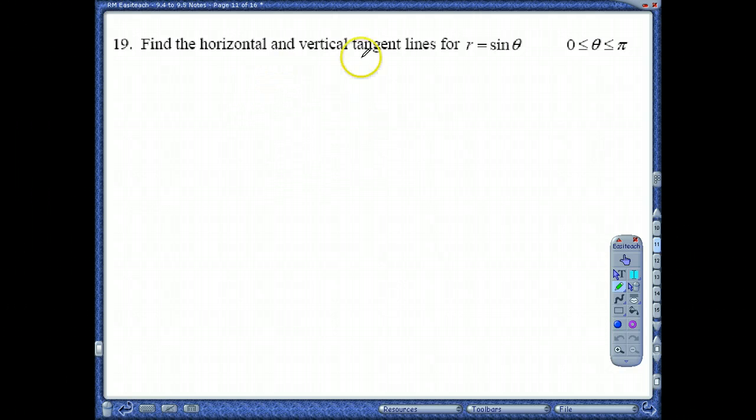Well, if they want to know anything about tangent lines, they want us to find dy over dx. If you're looking at horizontal, that's where your slope of the tangent line, and I'm going to use m tan because I might be able to write that a little bit skinnier, that's where your slope's equal to 0. Here is where your slope of your tangent line or your derivative is undefined. So we just need to find dy over dx. Now you can use either form of your derivative, whichever way you want to do.